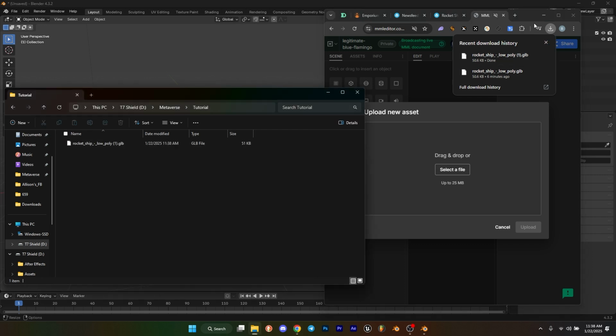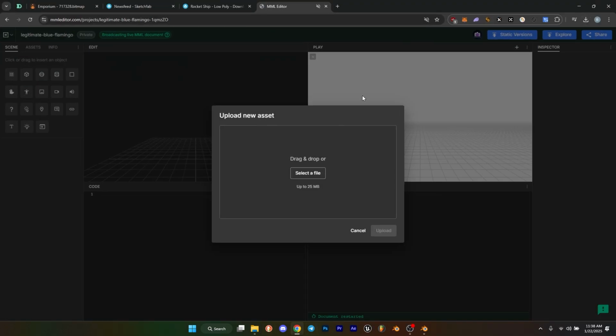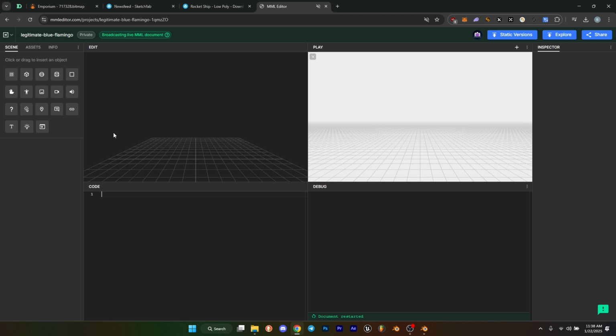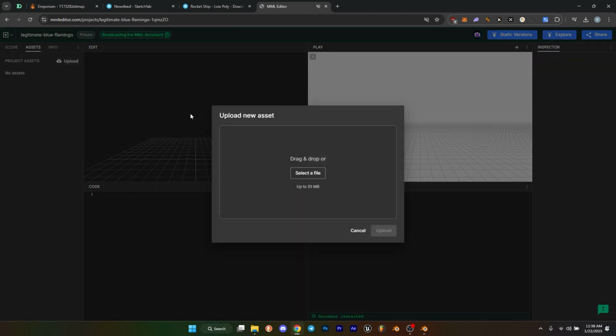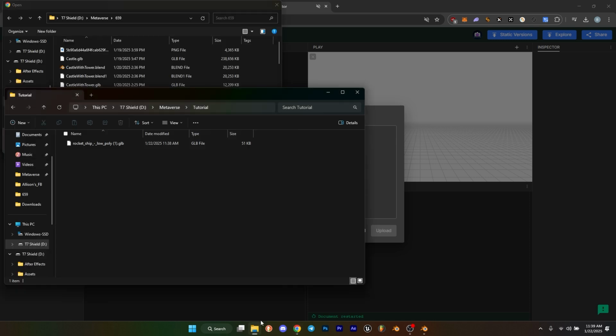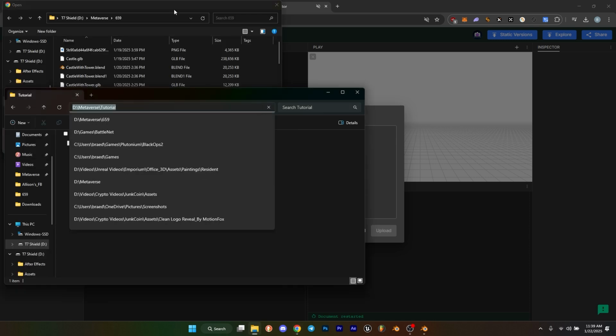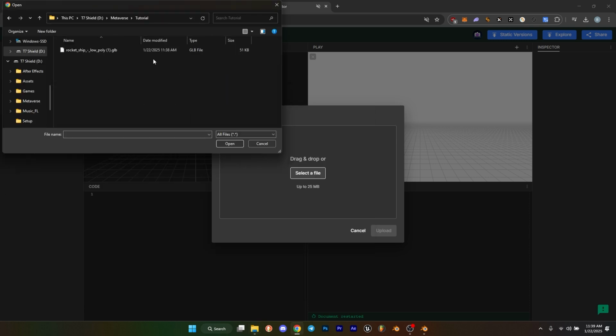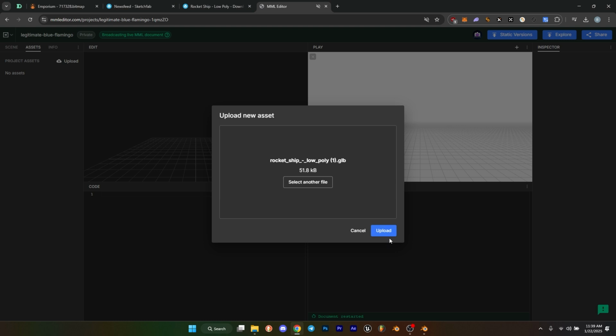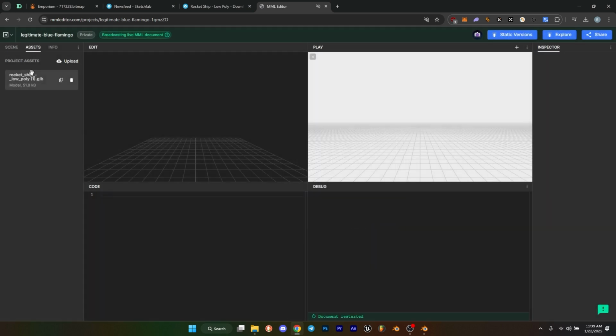Then with MML editor, we can take our assets, go to upload, select the file. From here, I'm just going to copy paste that into that search bar, and there we go. Very small asset. Then from here, we want to copy that to our clipboard, go into our scene.